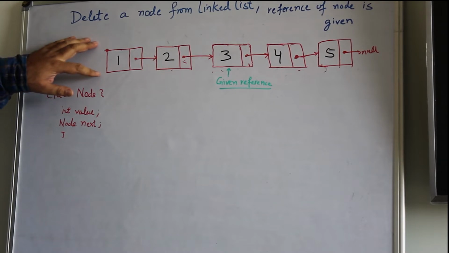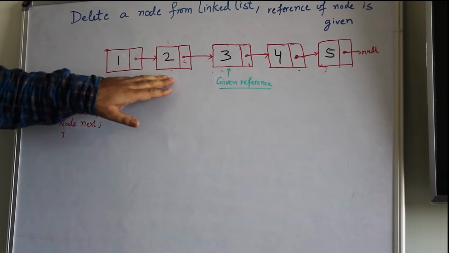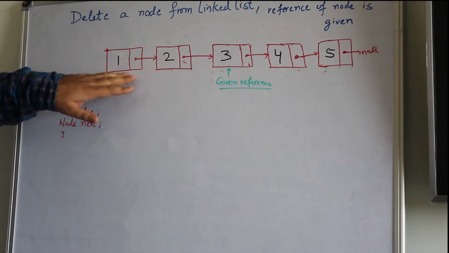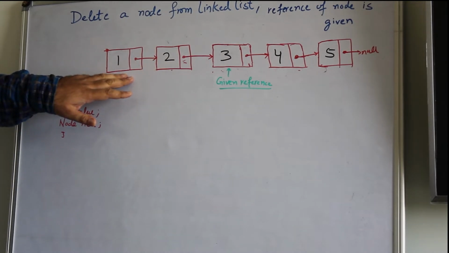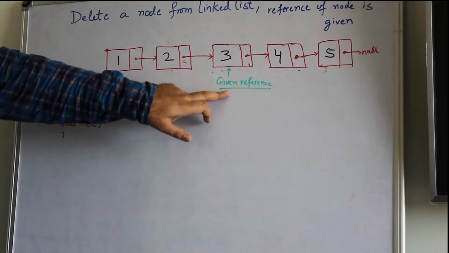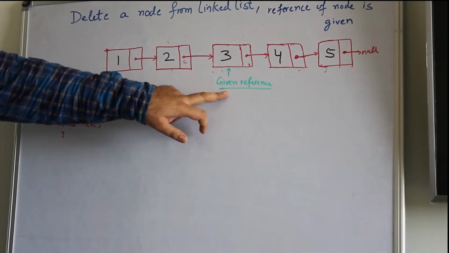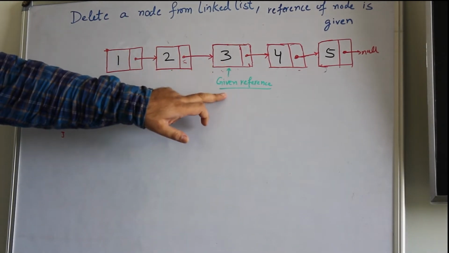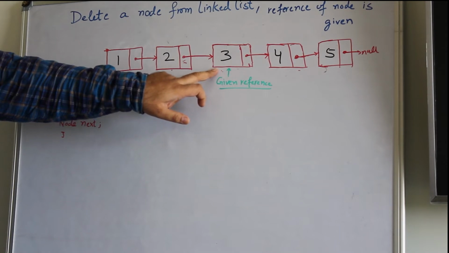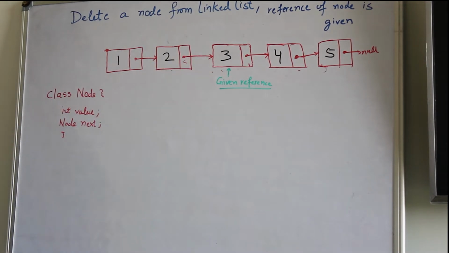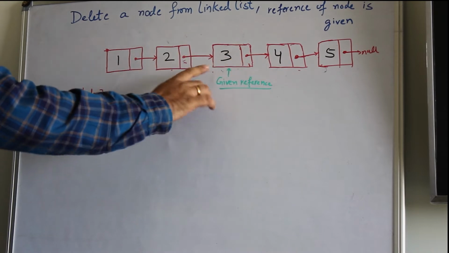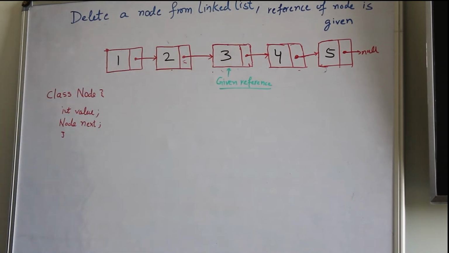This is a single linked list which is always pointing to the next node. There is no way we can move backwards in this list. So we are given the reference of this node that is having a value 3, and we need to delete this node from this linked list. And one more condition is given to us, that this node is not the last node of this linked list. This node is an in-between node of this linked list.